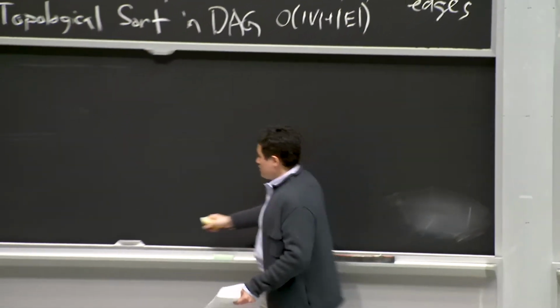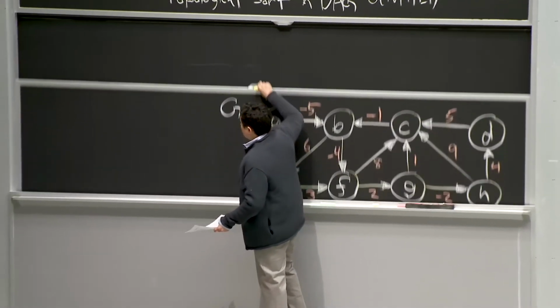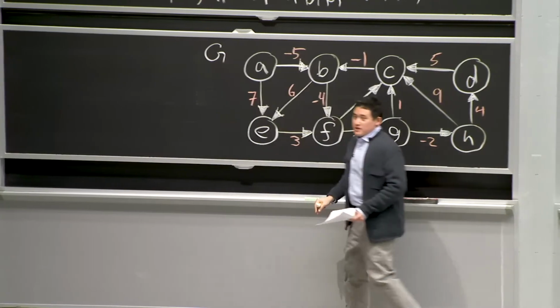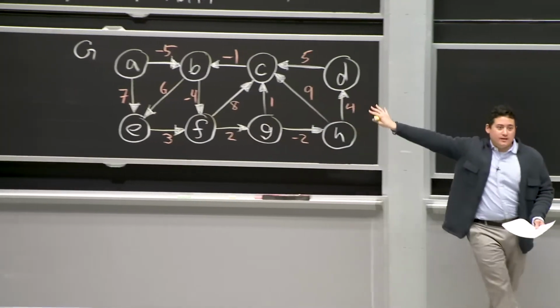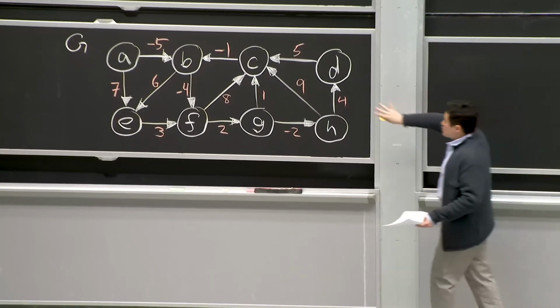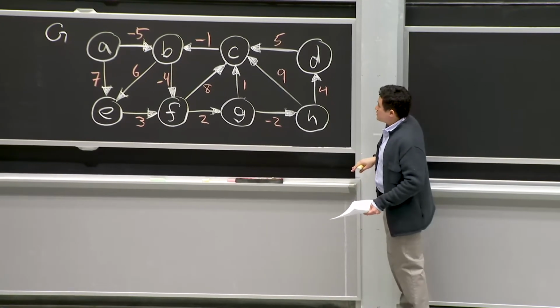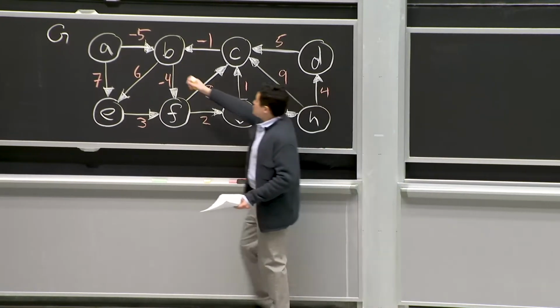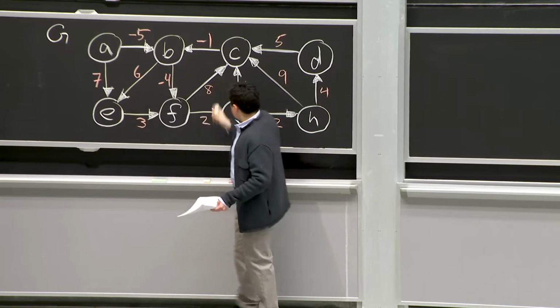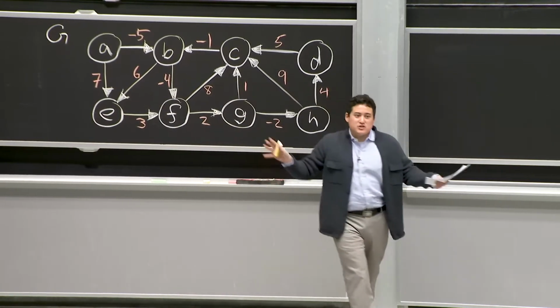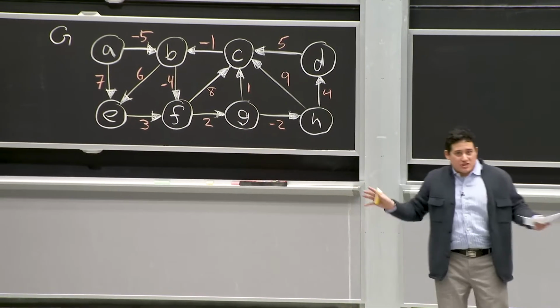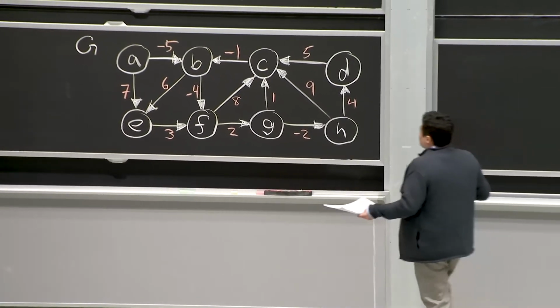All right. So here's an example of a weighted graph G, and I've labeled in red weights for each of these edges. This is a directed graph on eight vertices. And I've got an integer associated with each edge. You'll notice some of them are positive, some of them are negative. It's okay to be zero as well. It's just any integer edge weight here.